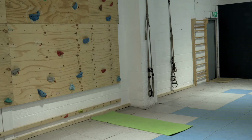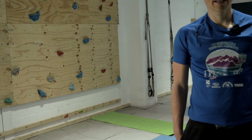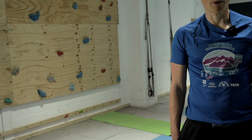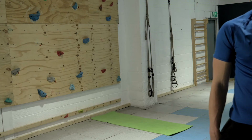There we go. Use the gravity. Perfect. And now go wider. Let the gravity do the work. Just go a little bit wider. That's it. And go a little bit wider. I promise nothing will pop. Nice, and wider.